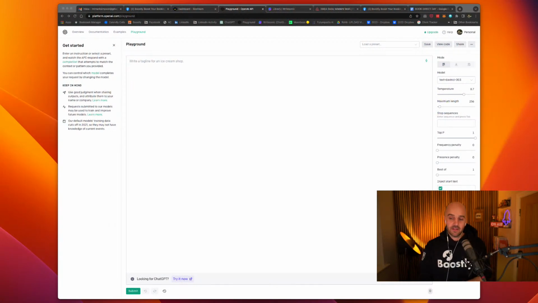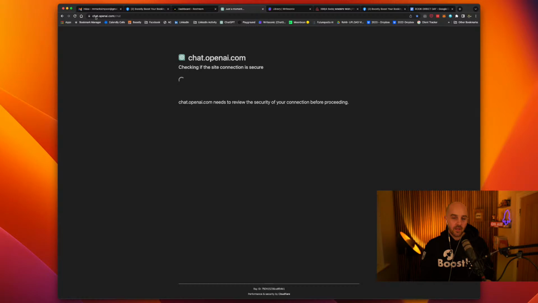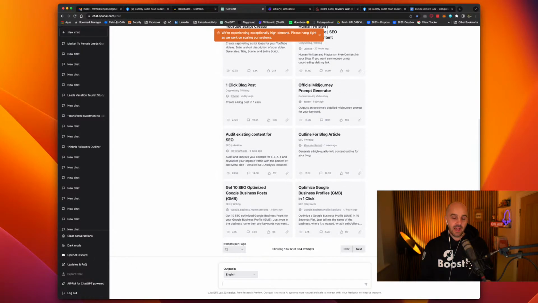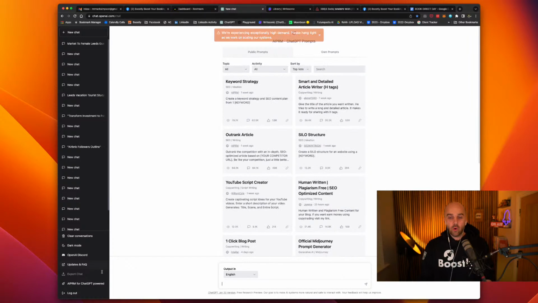Okay, so let's quickly go through it. I'm going to share my screen. Obviously, everything I'm going to show you is based on a computer. The first one I'm going to show you is a free one. ChatGPT, if you just Google search Chat OpenAI GPT, this is the one that you will see the majority of the time on YouTube videos or any training. This is the most talked about and most shouted about one out there at the present moment in time. But because of that, it is very, very busy.